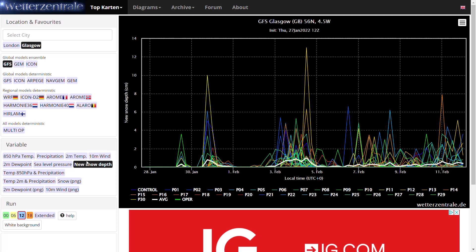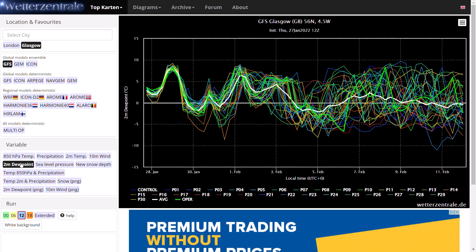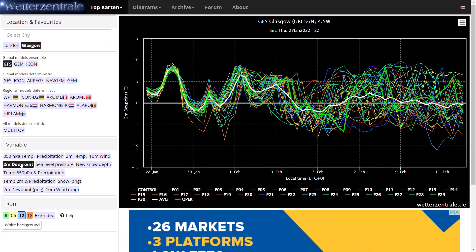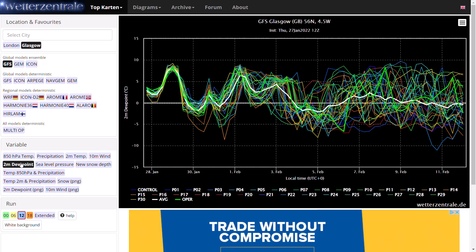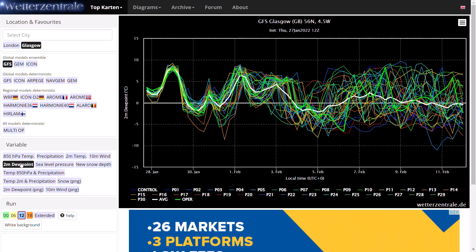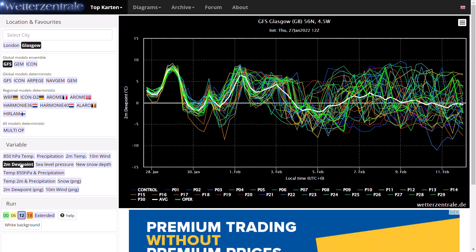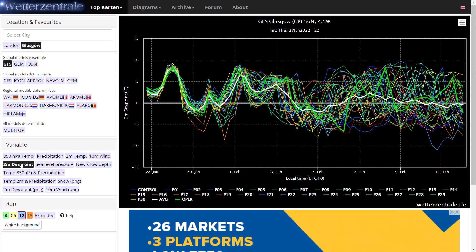Around the 31st of January for a day or so, and then for a few days around the 3rd to 5th of February, and beyond that quite a few precipitation spikes. Dew points are in and around freezing when we have those colder air masses, but well above freezing otherwise — so there could be some real marginal snow events. Front-edge snow, weather fronts producing snow, back-edge snow events. Not looking like sustained cold weather, with a lot of transitioning air masses — we could see some very messy situations with some snow warnings not delivering, rain warnings, or no warnings at all but still seeing snow.